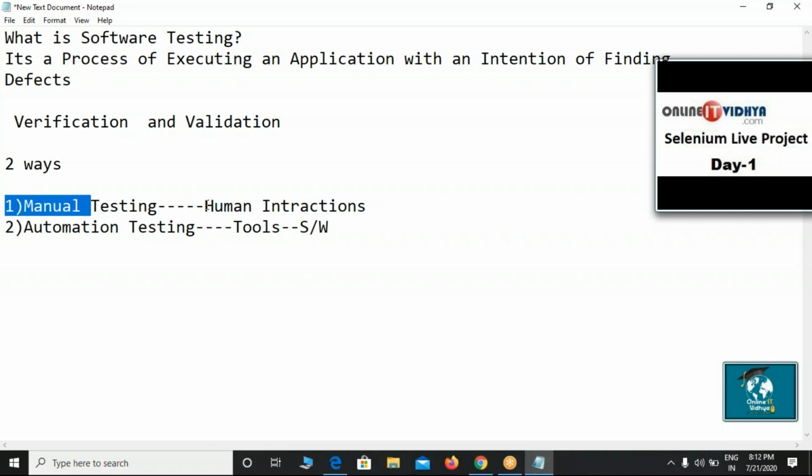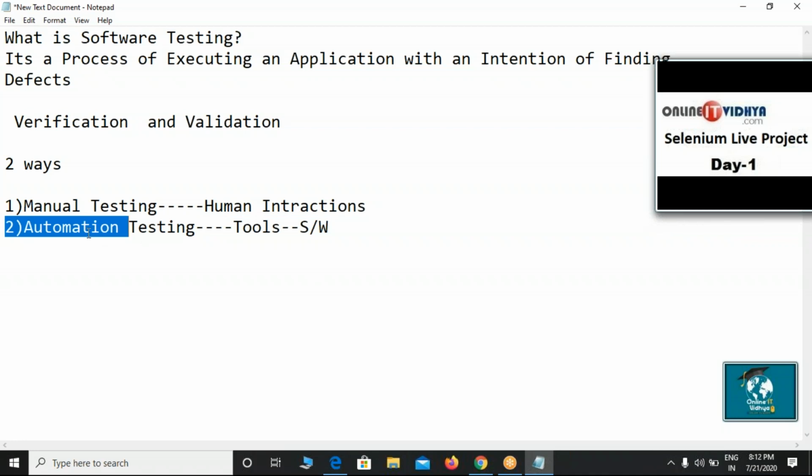It's a process to conduct testing on an application by human interactions. Automation testing is a process to conduct testing on an application by the help of tools and software. So our Selenium tool comes under automation.